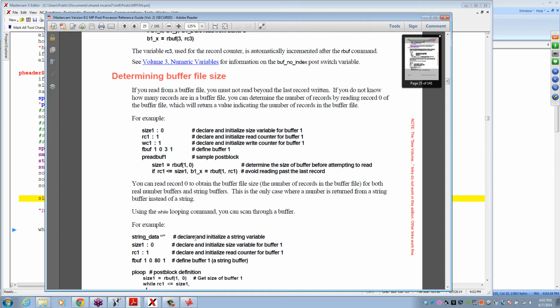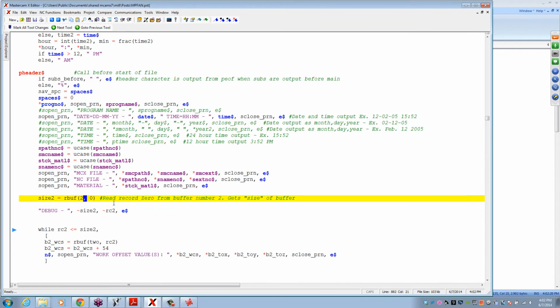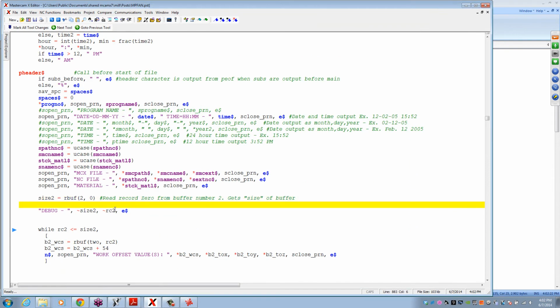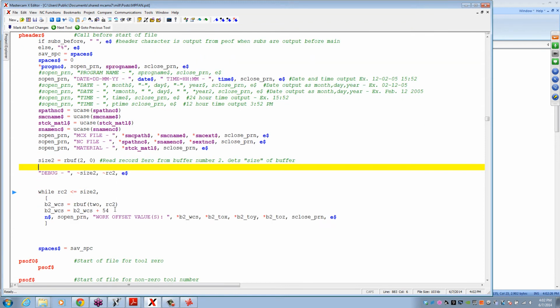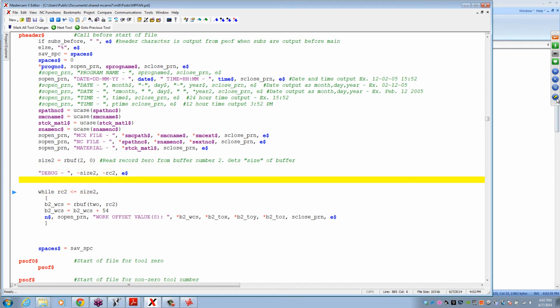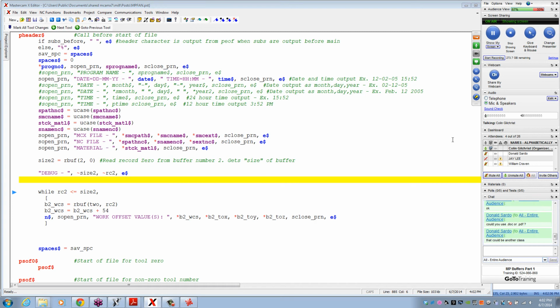Don't know why it's not giving me the correct size here. So we're going to have to figure that out.